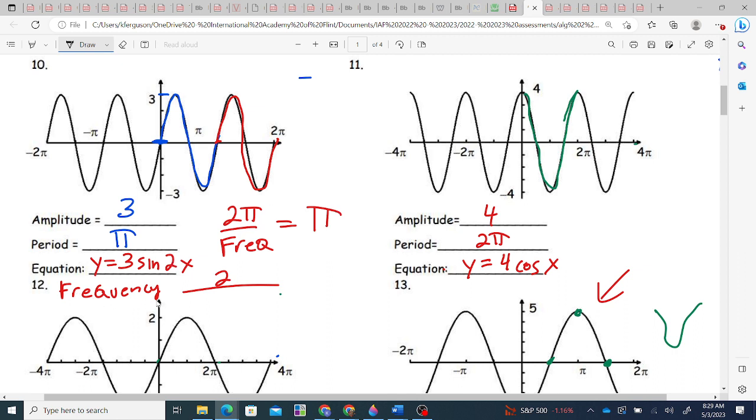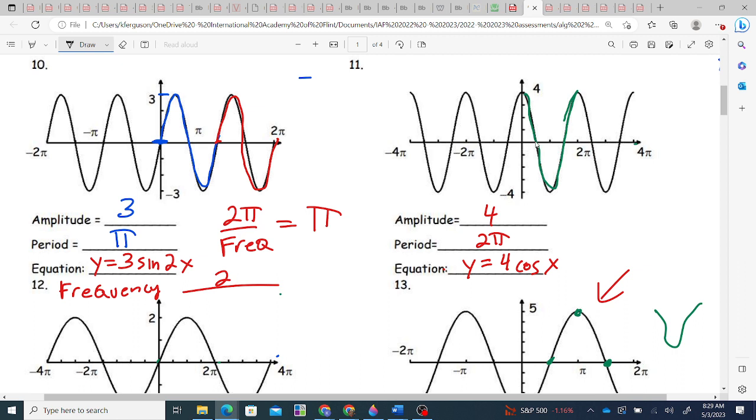I always suggest that you write the frequency down because the frequency actually goes into the equation. The period does not. You use the frequency to find your period. Or in this case, you're looking at a graph. You just need to look at, well, how long does it take to get one complete cycle? Well, I colored them different for that reason. So you can see that one ends at pi. So that's my period, pi. But I write my graph, y equals the amplitude times sine of the frequency times x. Boom.